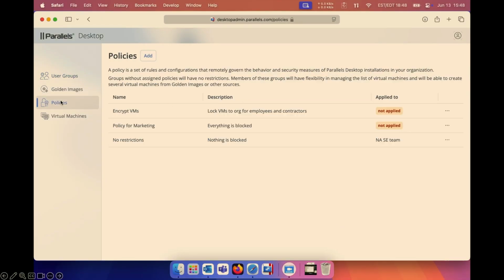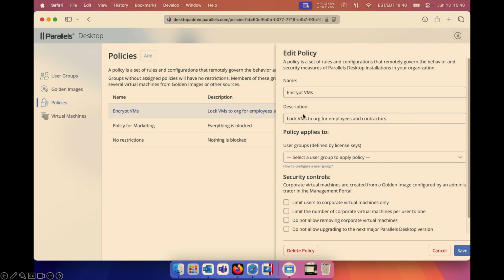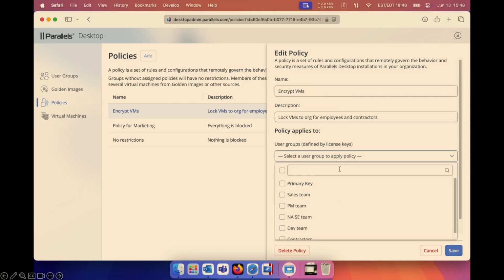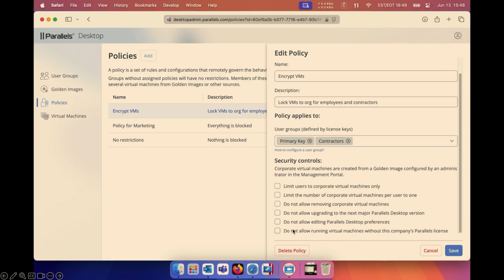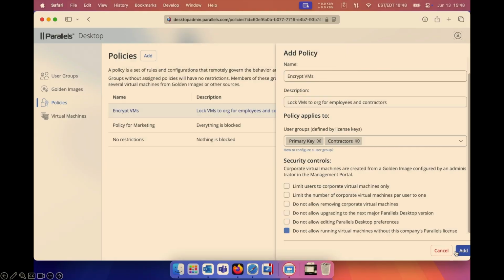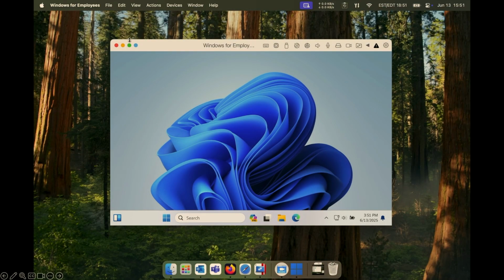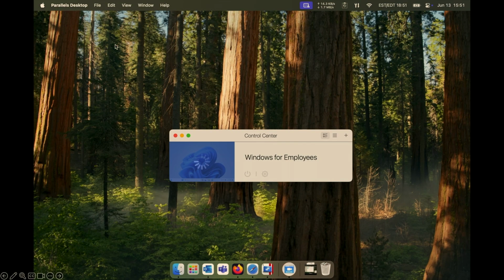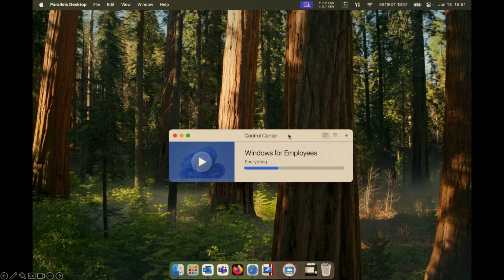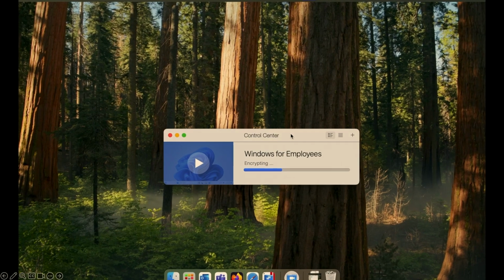Encryption of a virtual machine is forced by policies using "do not allow to run VM without the company's license." Once enforced, and Parallels Desktop gets the policy, it will encrypt all registered VMs, whether they are running, suspended, or not. The running VMs will be suspended and then encrypted.